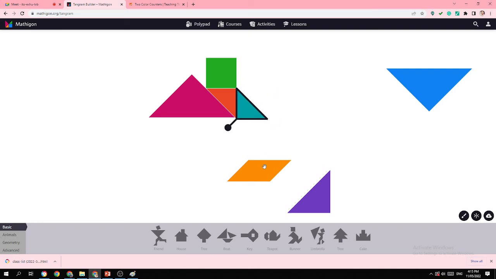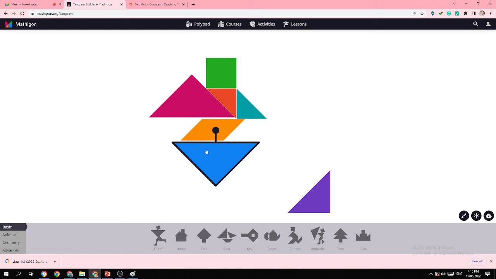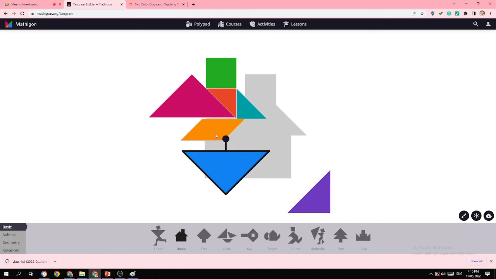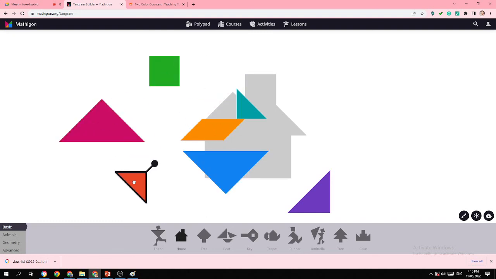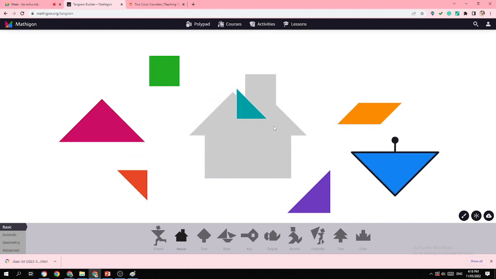This is the part that is the problem. So what you will do is this, this is your challenge. This will be the challenge for all of you. Now, how do I make a house? So the house is easy. We already have a pattern here. So how do I place the house here?